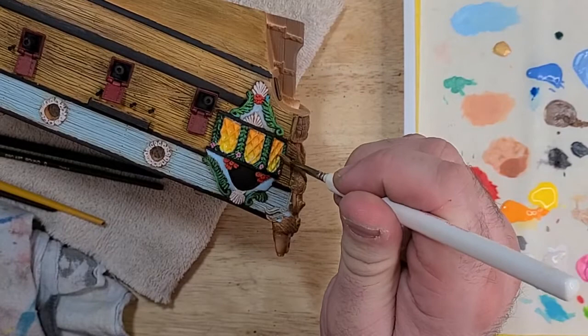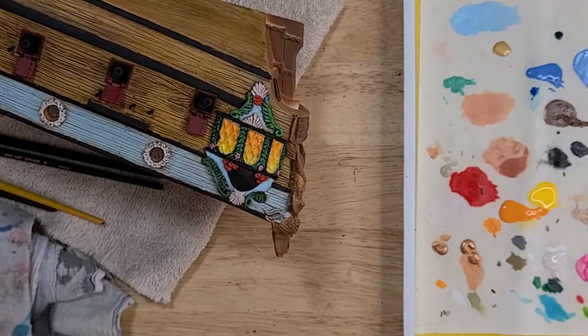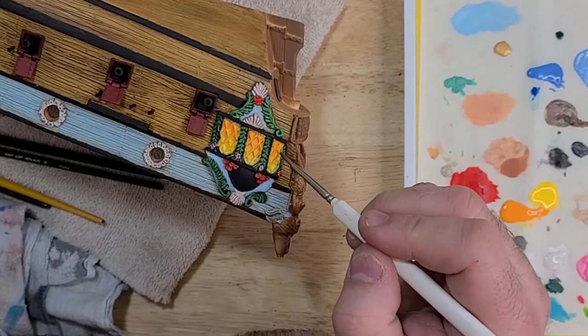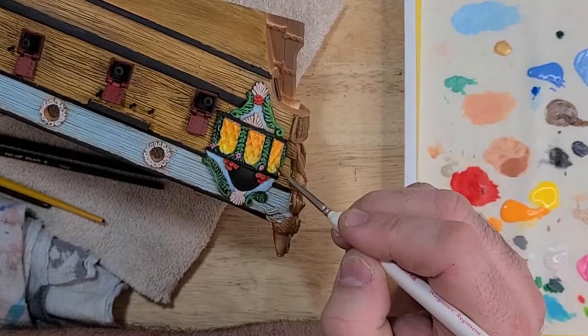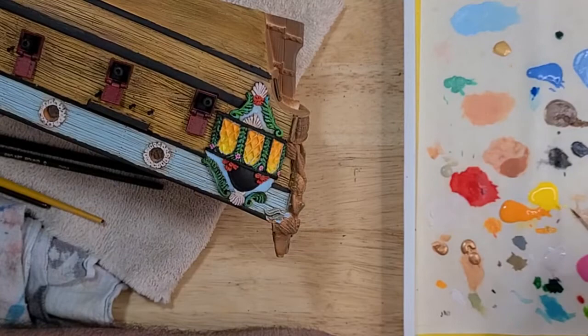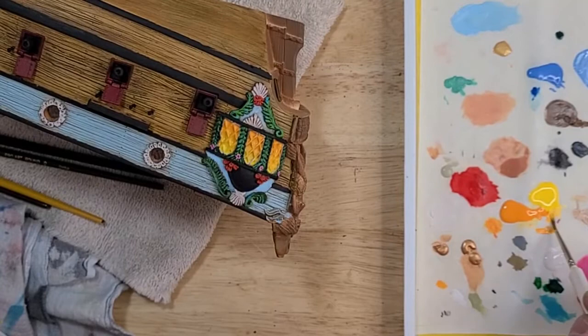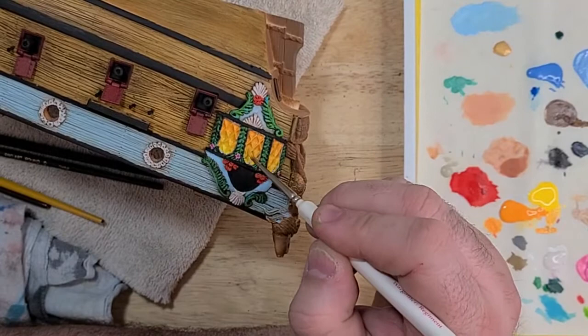You can do it with a smaller brush if you're doing a smaller area. For things like the portholes — the windows on the deck — I would not do wet blending there. For the sloop or other smaller ships that have a little porthole, I would always paint those just black, because we usually expect a hole to be black. One thing you can also do on your palette is have an area where you put the colors near each other and a separate area where you mix them together, so you can get that middle-ground color for the center of the gradient.